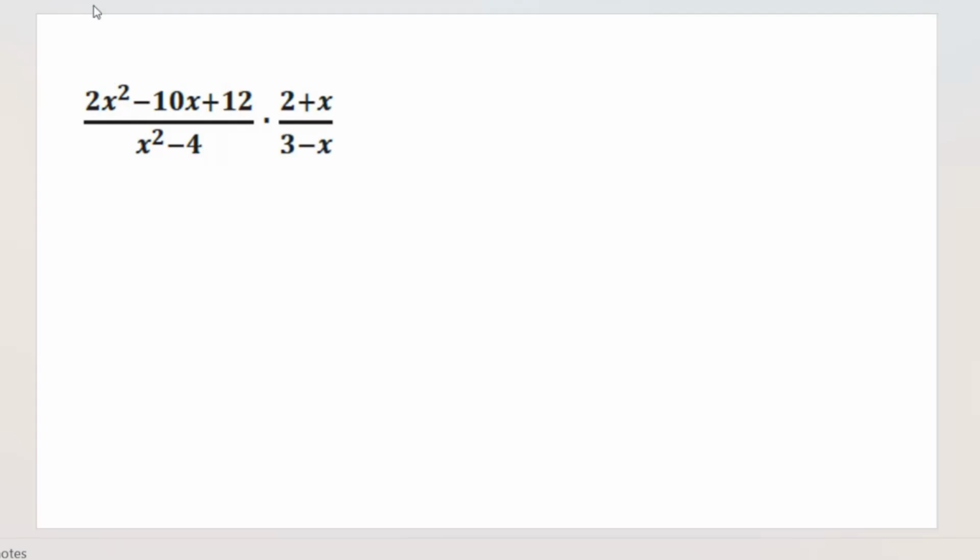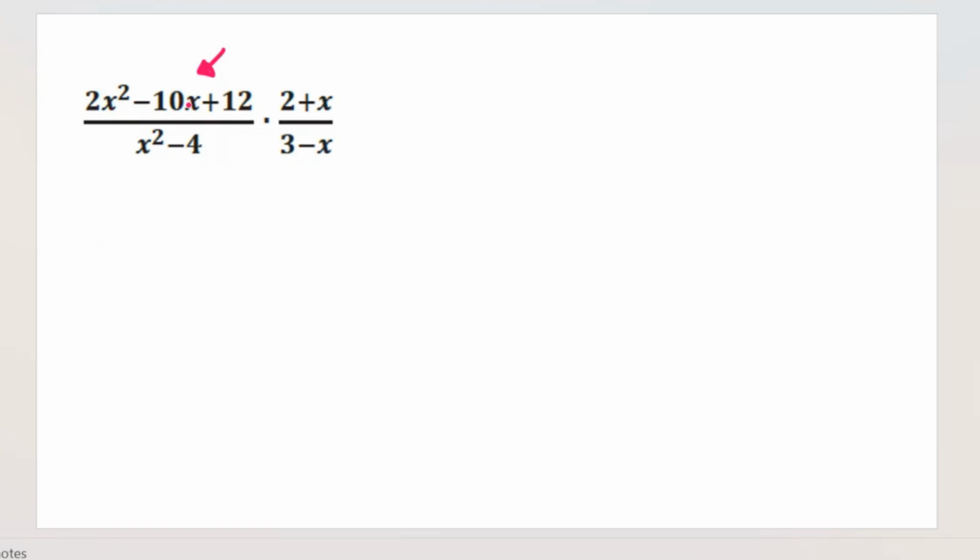Here we're going to show how we can simplify when we multiply rational expressions. So the first thing I'm going to do is look for where I can factor. I think this numerator here is a factorable problem. There are two different ways that we could go about it. I'm going to show what I think is the more complicated way by grouping, and then we'll look at how we could have done this a different way as well.